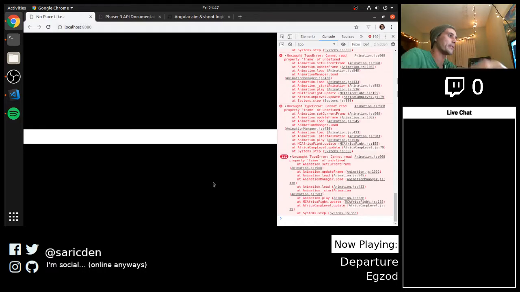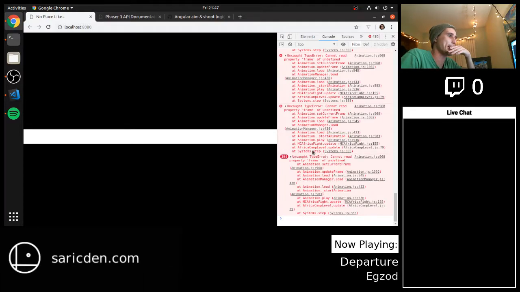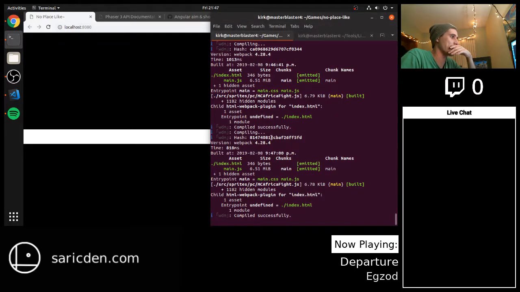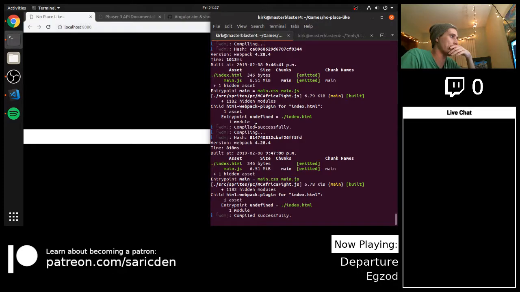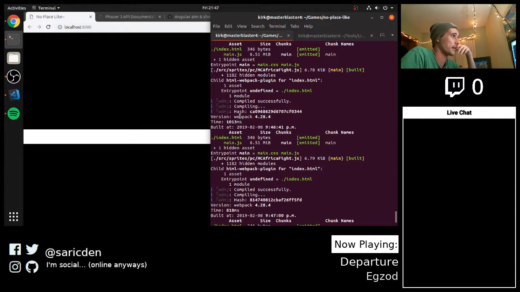Why would it be one of these? Is there something maybe Webpack is doing that's regenerating a file that is then throwing everything off? I don't understand why on earth that would be the case, but weirder things have happened.